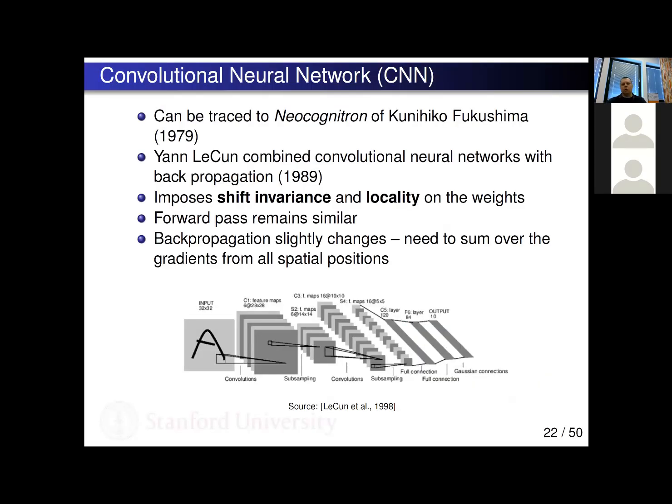Most of this work is focused, as I said, on building good architectures. The starting point of this was convolutional neural networks. This is a type of network which has a very strict architecture, where the connections are not to all the neurons in the previous layer, but only to a very small region in the previous layer. So for every region in one layer, you will have a single neuron in the next layer, which combines the information from this region.